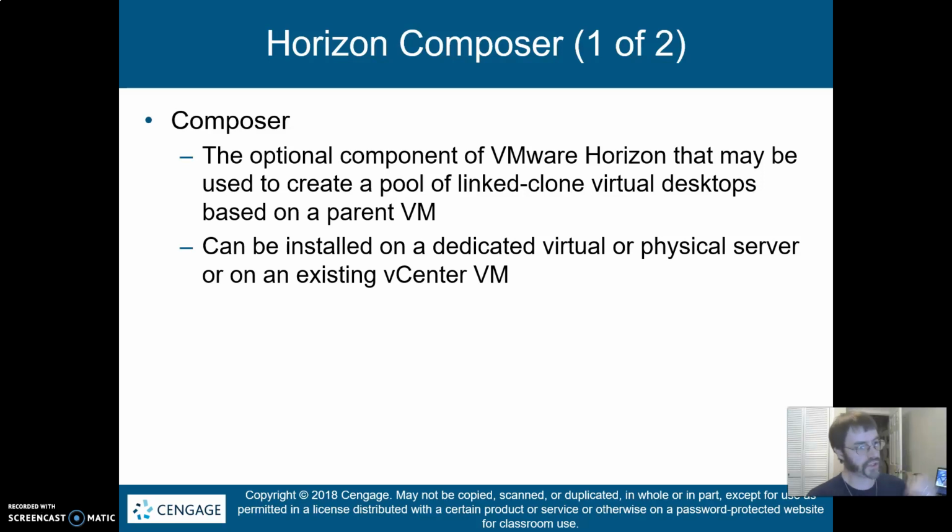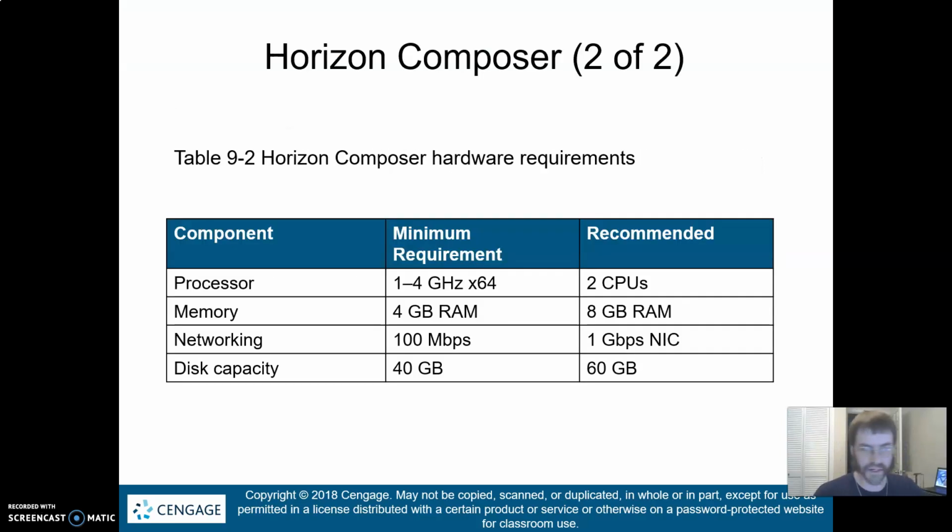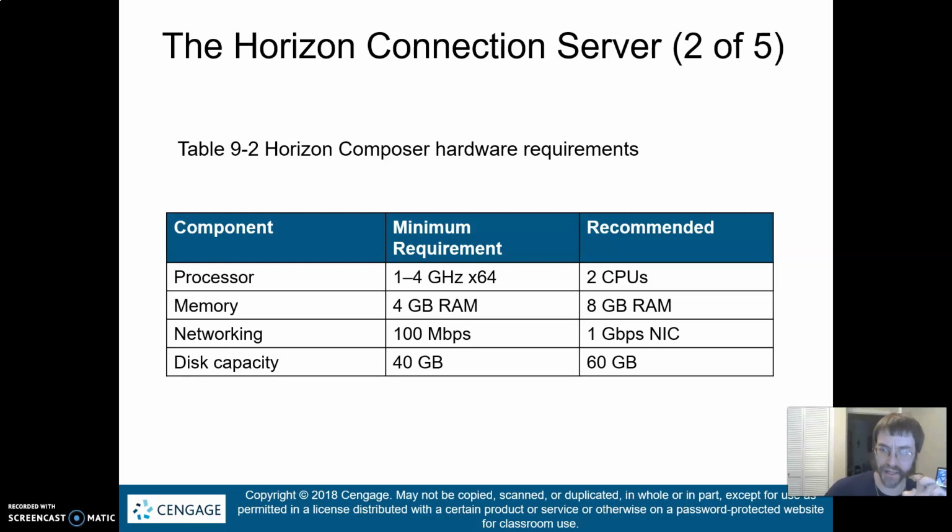Now, what is your Horizon composer going to need? Roughly the same kinds of things as your Horizon server. So these are your Horizon composer requirements, and they are functionally identical to your connection server requirements. This could be running on a separate machine, on your vCenter, or actually on the connection server itself.